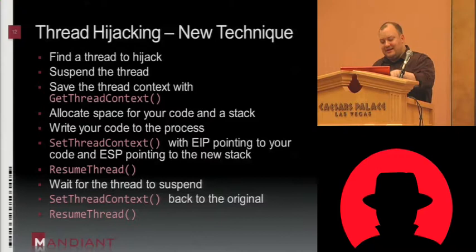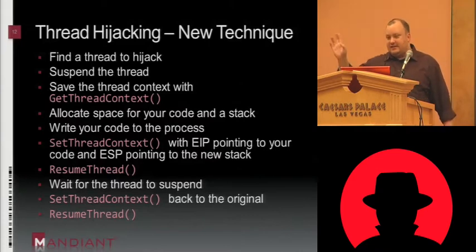What's not in the slides here is that I actually do kind of a loop with GetThreadContext. I'm basically checking to see if I'm executing inside of NTDLL. If I'm executing inside of NTDLL, chances are I could be waiting for an operating system function to return. It gets problematic when you try to resume after you've cleared out your malicious code. If you're waiting for that to resume, you can get a lot of crashes that way. So I actually execute in a loop with GetThreadContext, waiting for EIP to be outside of NTDLL. That's a side note, though.